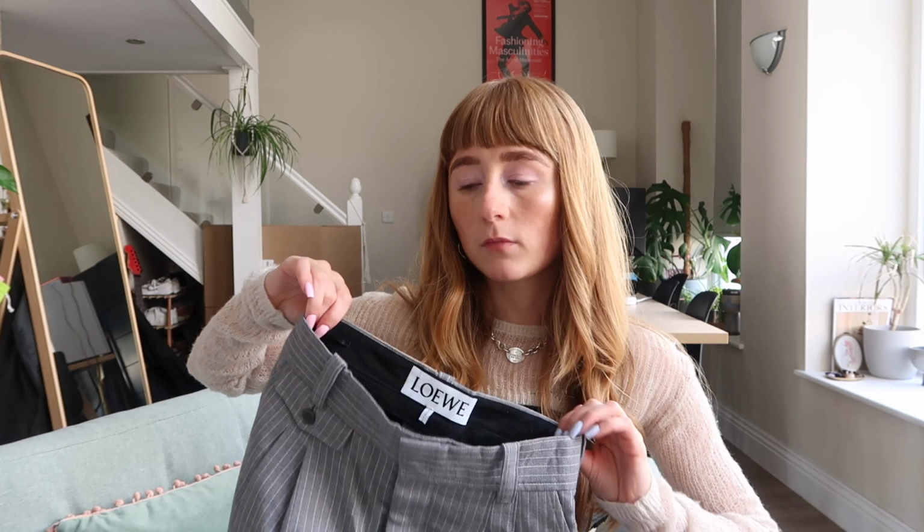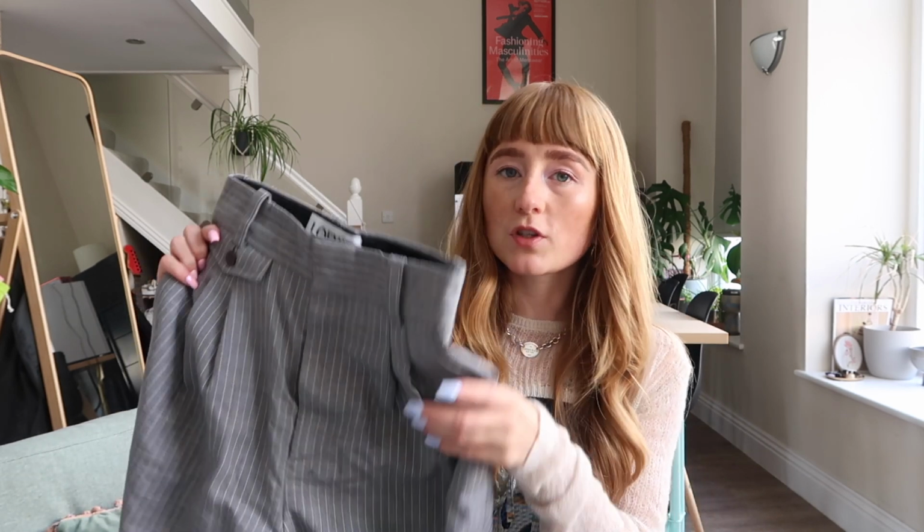So to me, handbags were the be all and end all. We'll always spend money on handbags. And I just started getting into shoes, secondhand designer shoes. So when I found this pair of Loewe trousers, it really opened my eyes to secondhand designer clothing and what that can add to my wardrobe. Before that, I was just wearing secondhand pieces from Depop, usually COS or brands similar to that, just high street brands or handmade items, and then pairing my other designer pieces with that. So this was kind of the catalyst for some of the other items I'm going to show you in today's video.